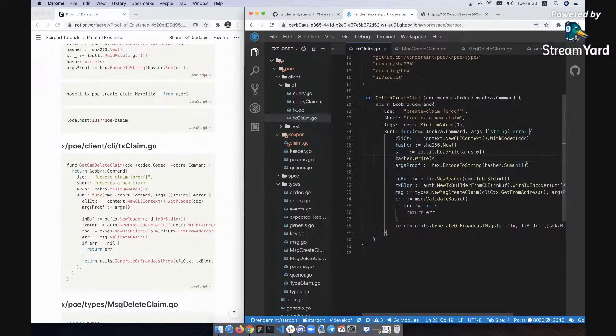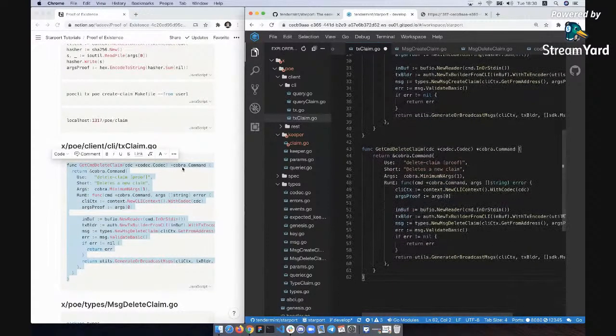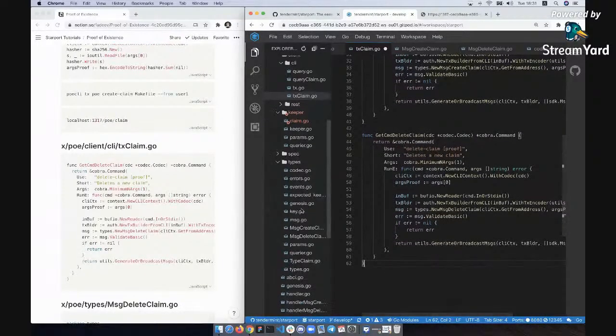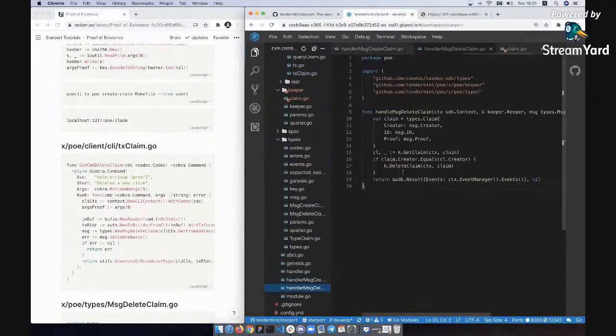We just need to pass a string, which should be equal to the claim that we want to delete. I'll just paste in the function. What it does is it creates a subcommand called delete claim, which accepts one argument, the proof. It passes this argument to our handler, which then calls the keeper method to delete the claim if the creator is the same.